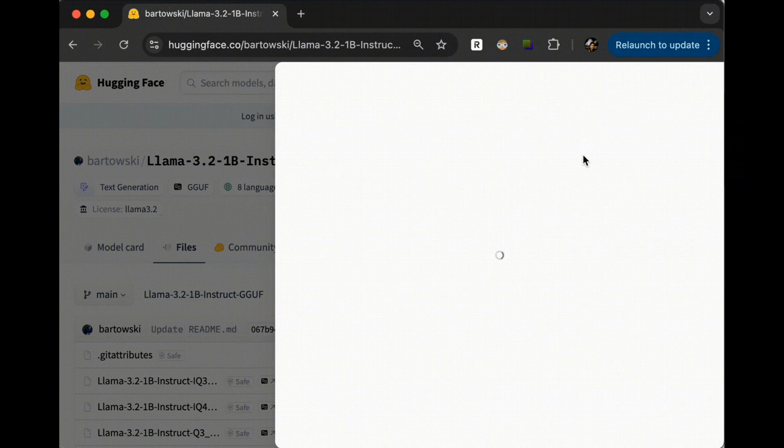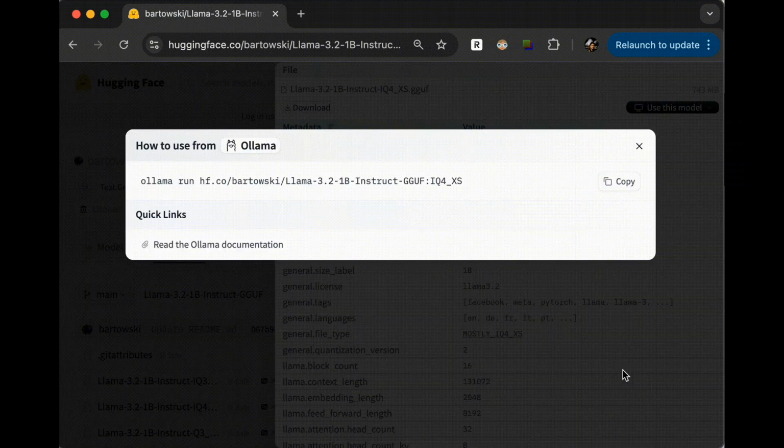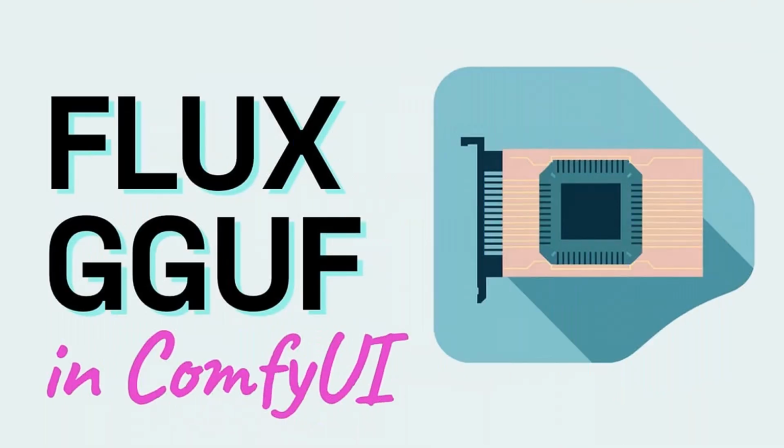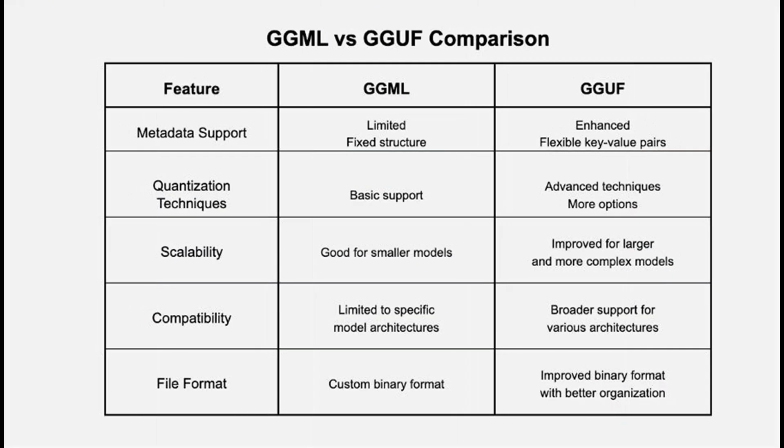I like that. And in a GGUF file, the metadata provides these crucial instructions for programs that want to use the model. I see. So things like how it's structured, what kind of tasks it's good at. So it's like the instruction manual for the AI model. Exactly. Okay, I got it.